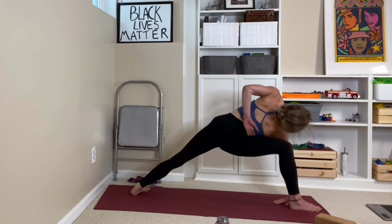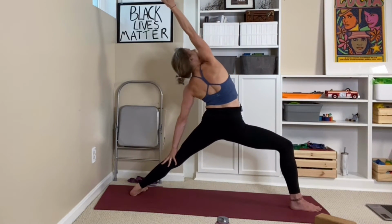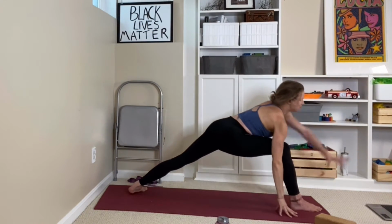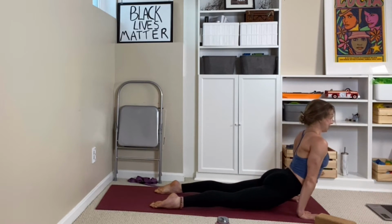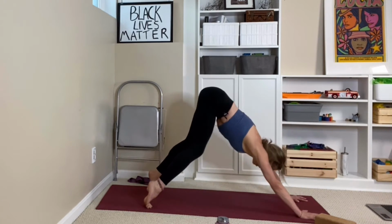And then reverse your warrior. Reach your right arm up, lean back. And as you exhale, cartwheel your hands down, step back, Chaturanga Dandasana. Inhale, upward facing, Urdhva Mukha Svanasana. Exhale, downward dog, Adho Mukha.